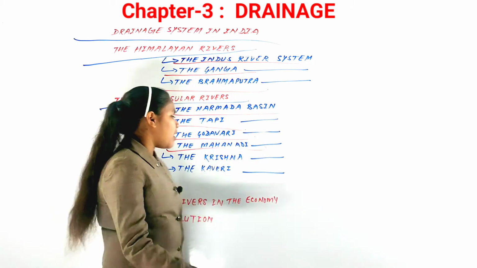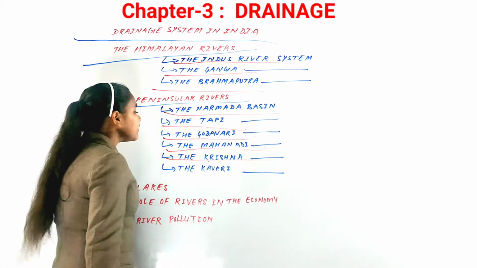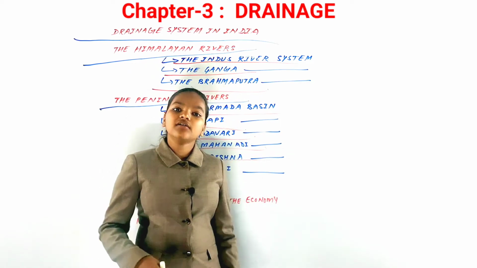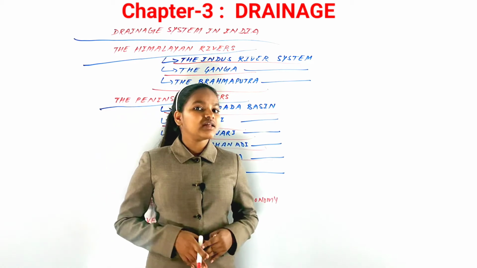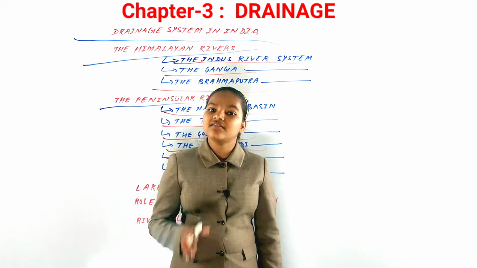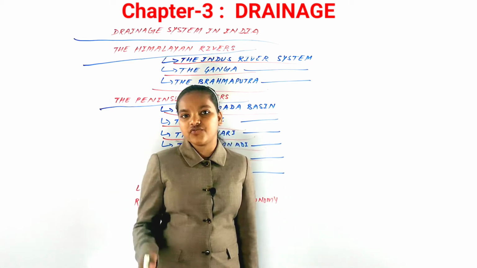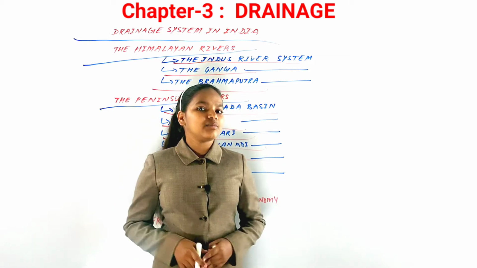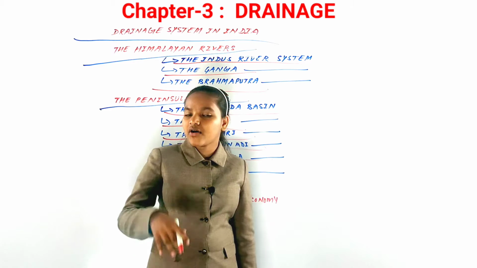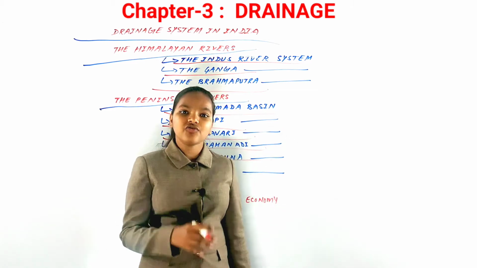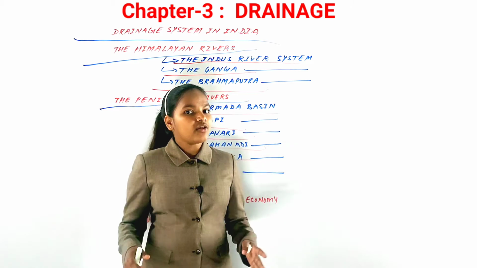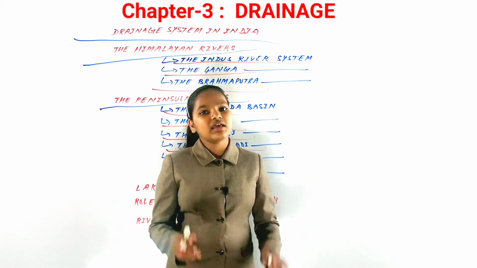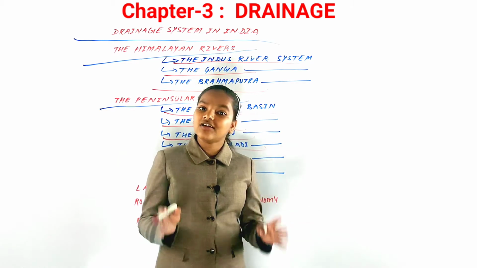Now the next subtopic is the Krishna Basin. The total length of this river is about 1300 kilometers, and it also originates from the region of Maharashtra. It originates from the Mahabaleshwar hills in Maharashtra, and then it makes a basin in the southern part of our country, and that basin includes Maharashtra, Andhra Pradesh, and Tamil Nadu as well. And it discharges at the Bay of Bengal. So Godavari discharges at the Bay of Bengal, and the Krishna also discharges at the Bay of Bengal.